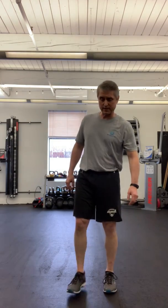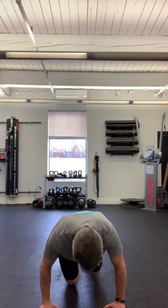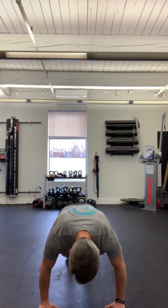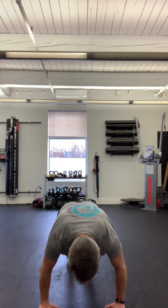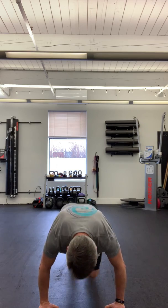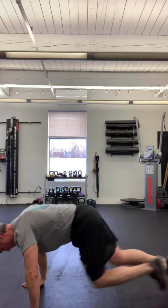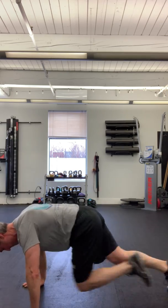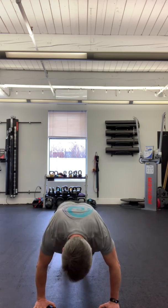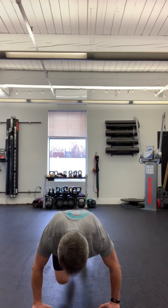The next exercise is mountain climbers. Mountain climbers with the front foot off the ground for phase 1. So the position set up, hands and toes as if you're doing push-ups. Back foot's vertical, front foot's off the ground. Push through those front arms, go. Rest.